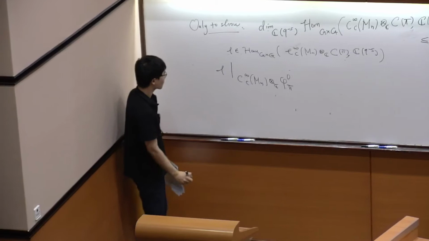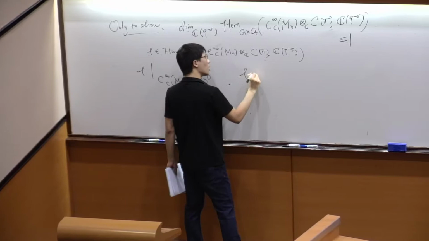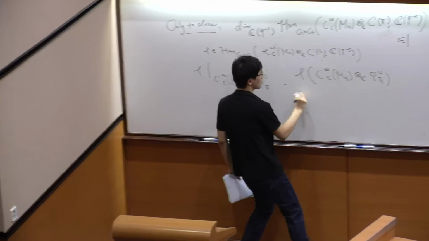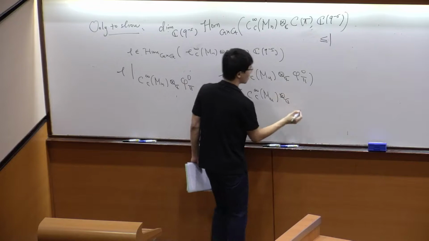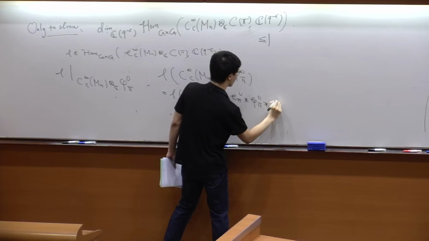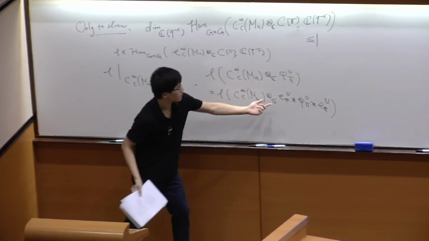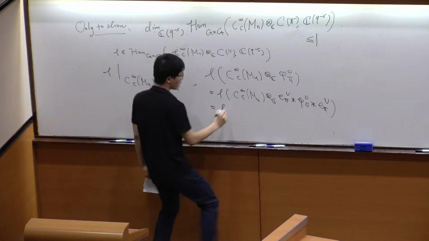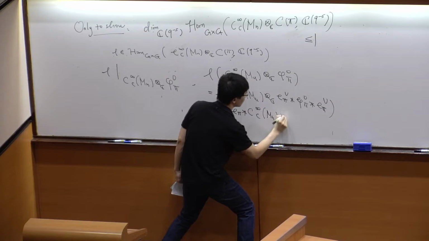Then, if you evaluate L on this space, since the matrix coefficient is fixed by the convolution with the idempotent, it is L of C_c^∞ of M N tensor with E pi check. Then you can write down the explicit integral formulas for the convolution and move the idempotent term to the test functions. So it can be written as L evaluated at E pi convolved with C_c^∞ of M N convolved with E pi phi.